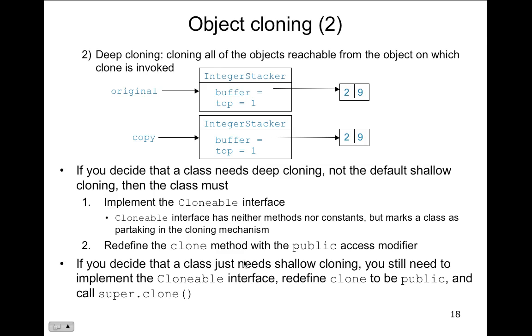And I do not have an assignment that actually has you make a clone. In fact, usually you won't see this implemented very much at all. In fact, people just run and hide from clones and do not even use them. A lot of people don't like to even extend Object. The Deitel text actually has a really cool clone example in it as well. That was an old version of the text too, so I'm pretty sure you kept it because it's a really decent example. So let's say the class needs a shallow cloning, you still need to implement the Cloneable interface. You redefine clone to be public, and you call super.clone from the super object, from the one that you inherited from.